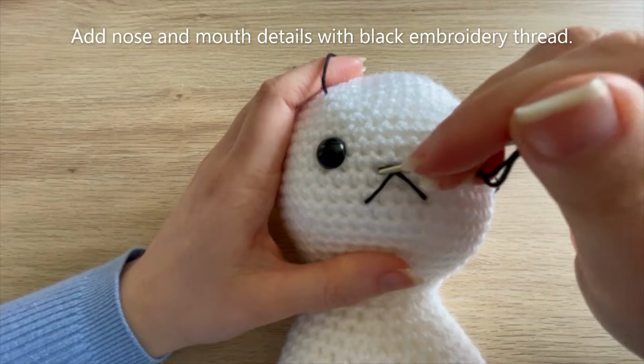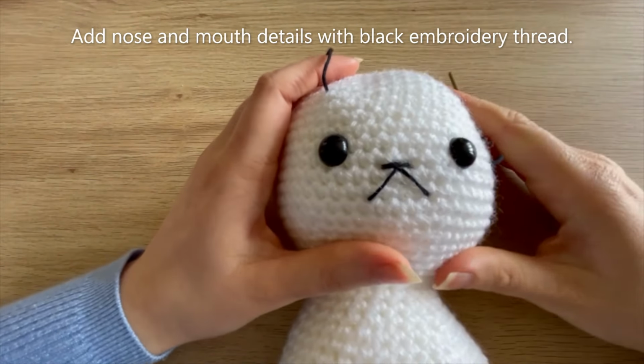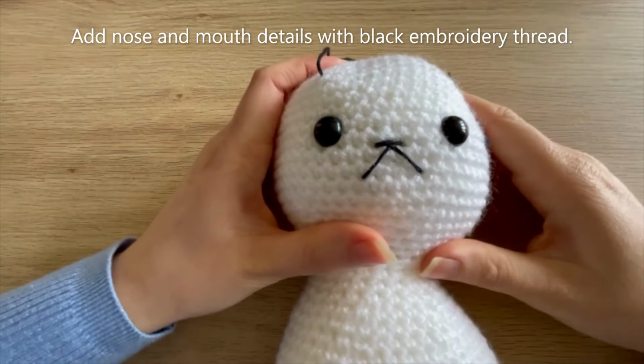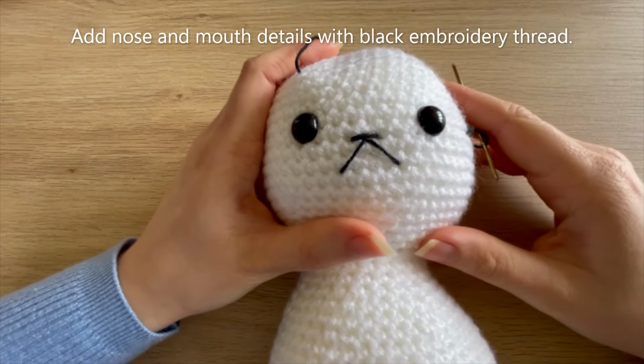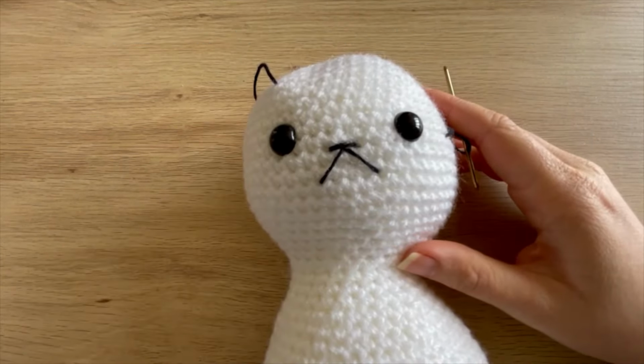I possibly might go in and add an extra line to the nose there because it looks like you can kind of see that gap a little bit, but this is the basic shape that you want, and then you can just cut your yarn whenever you're happy with this.